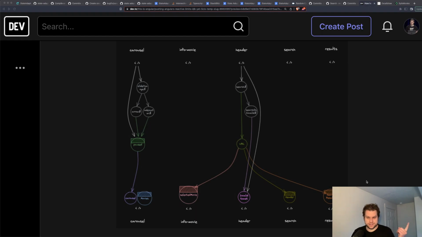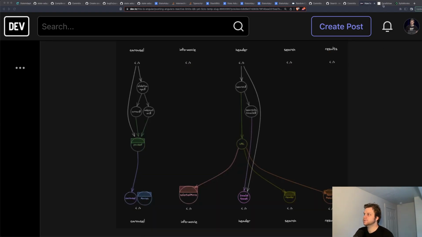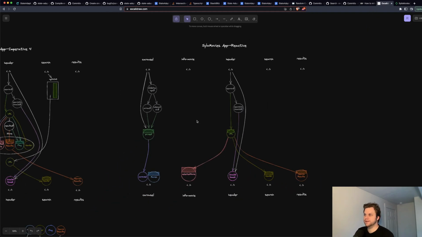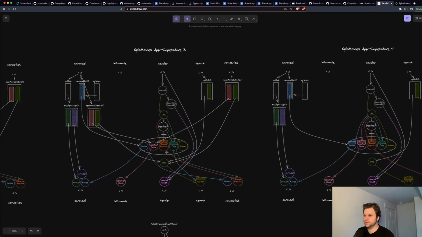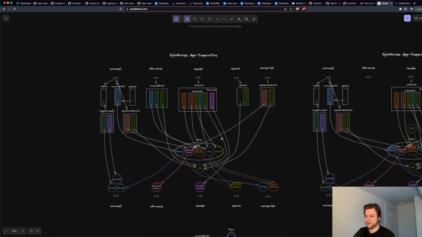First one, inconsistent state. That's what the 2 bugs were. The second thing, state elevation. So you can't have state local and co-located with the features as much as possible if it needs to be up here so that all the other features can control it.